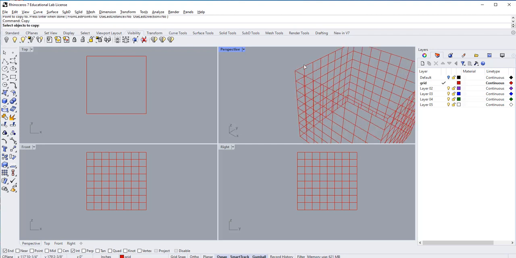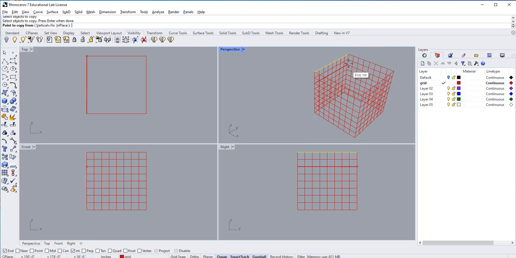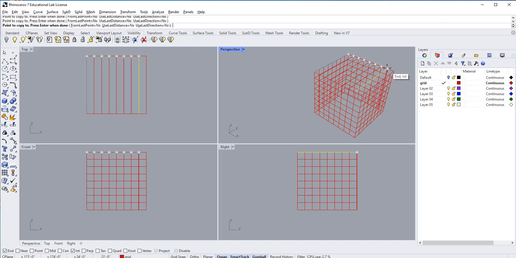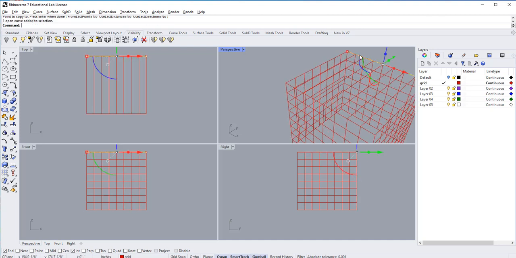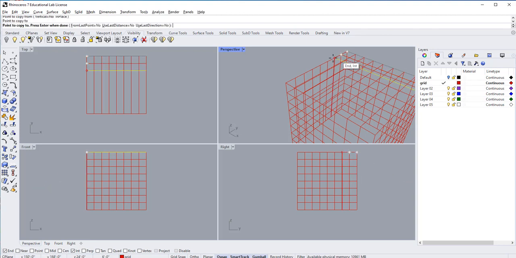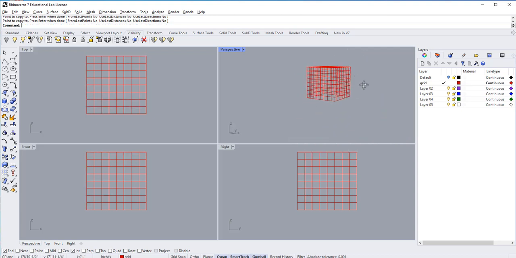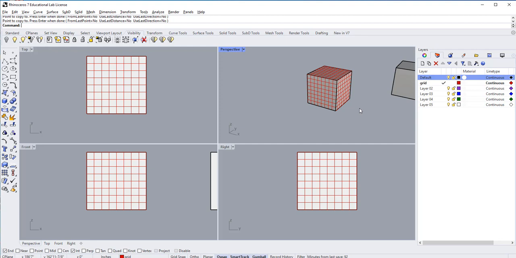So whichever way is the easiest for you, whichever way is the easiest to click on, you could do that. For me, clicking something and copying it might be fairly easy if it's not that many things to work on, right? And since I know the points that I'm going to, there it is. So if I turn my default layer on, now I have this thing gridded up. So this is where I want you to get to for now, and then we're going to do our subtractive elements to these things. All right?